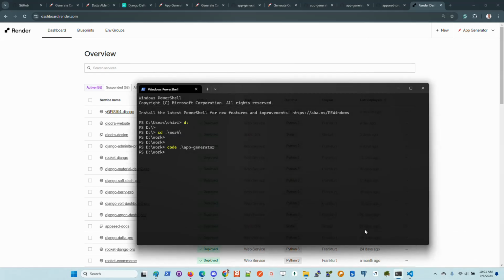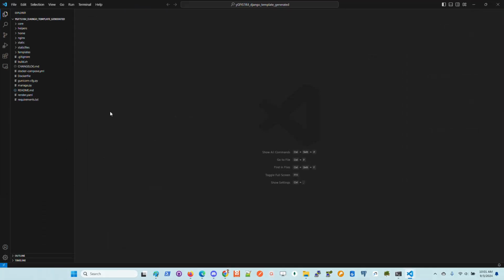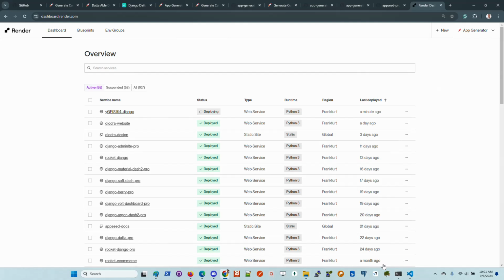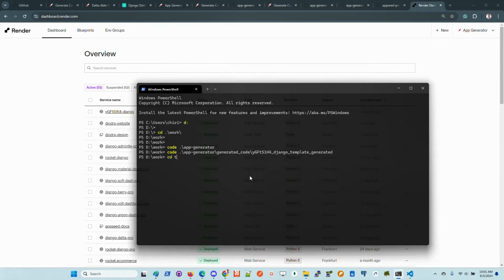Let's navigate to the generated code. Let's navigate to the generated project. We can open up the project here, or simply, I think it's better to test.